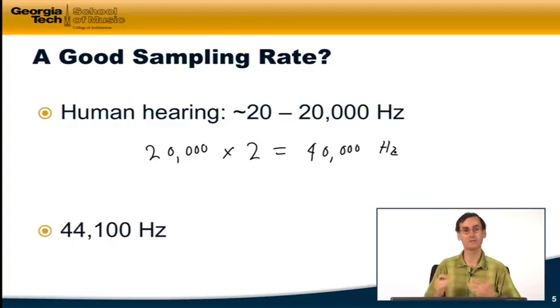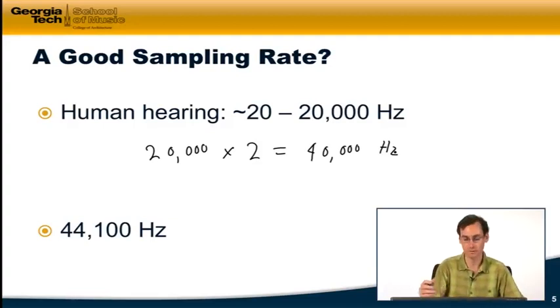And so the number that we usually end up seeing is 44,100 hertz. The reason for this has to do with the history of the early days of digital recording and some decisions that Sony and other manufacturers made in the late 1970s that aren't really worth getting into here. But that number has largely stuck. That's what we use on compact discs in particular, 44,100 hertz as our sampling rate. You'll sometimes see other sampling rates. You'll see 48,000 hertz, for instance. You'll sometimes see higher rates like 96,000 hertz or even 192,000 hertz in some very high fidelity recordings.